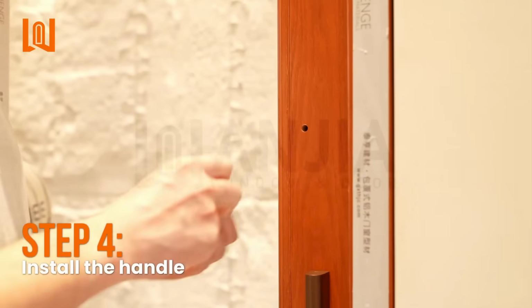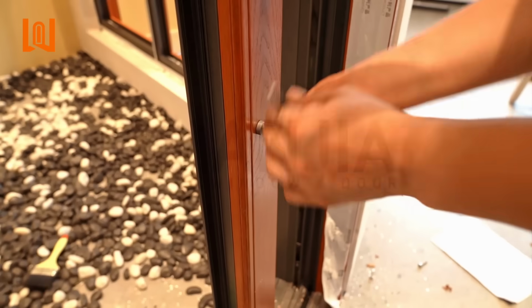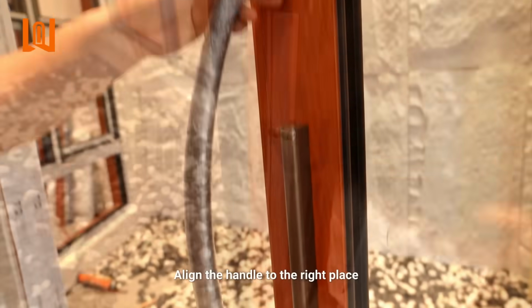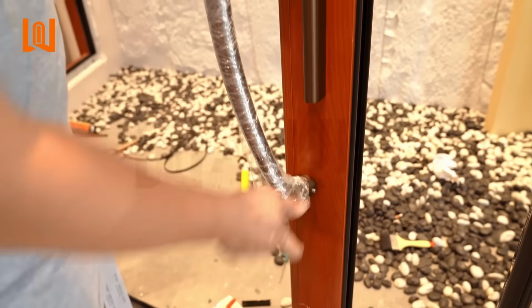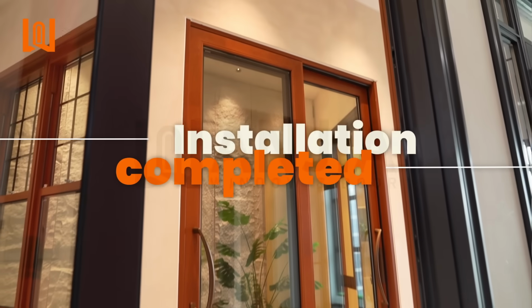Step 4. Install the handle. Tighten the screws on the door frame. Align the handle to the right place and tighten the screws to fix it. Installation completed.